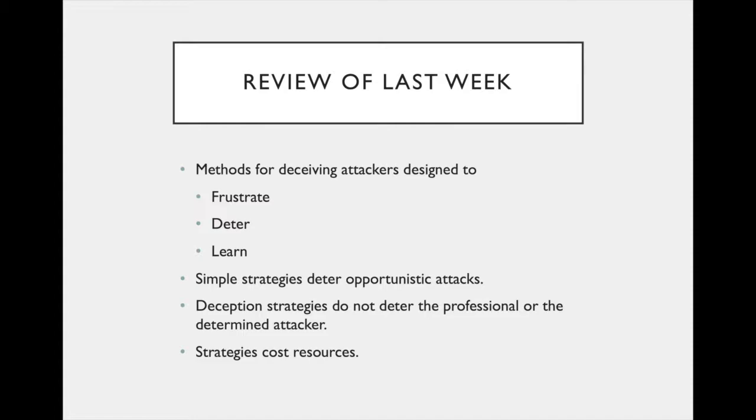There are some attackers who will always get through any deceptive technology, and one needs to find a more sophisticated and different box of strategies to deter these attackers or protect information. The benefits of strategies must be balanced against the cost and commitment of resources, as we discussed last week.